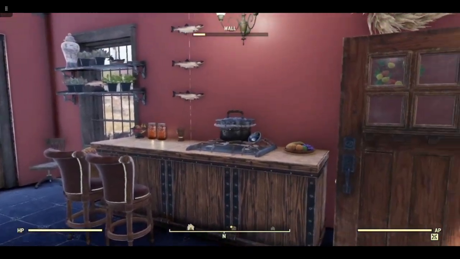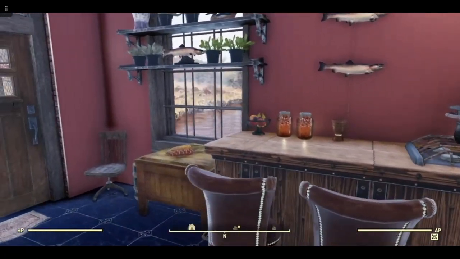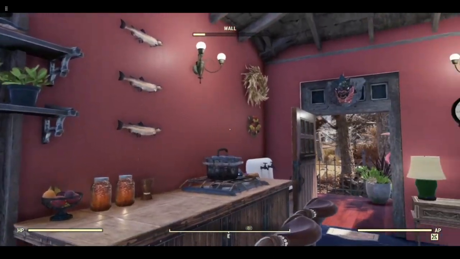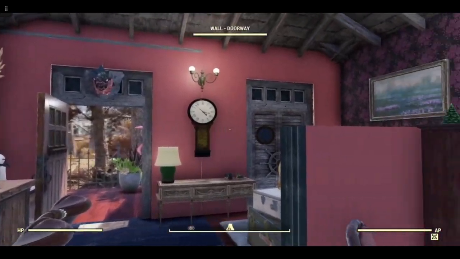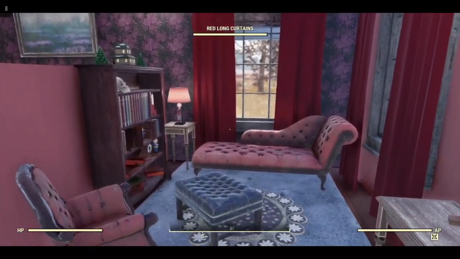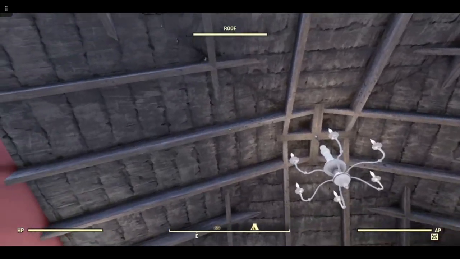We have a little galley kitchen. It's got everything you need. This is the sitting room area, and this is what the roof looks like from the inside.